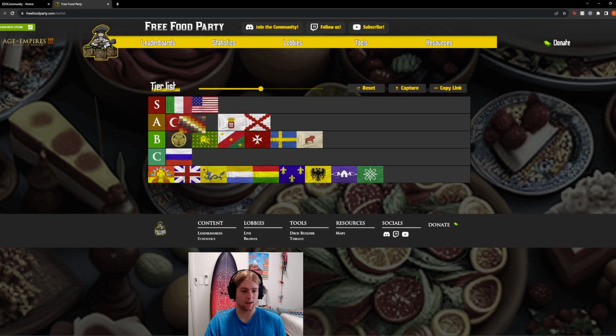I don't think it's S because I'm a firm believer that Inca can be rushed. Inca always likes to boom, or if they're doing an FF, you can rush, and I think that'll always perform quite well against Inca. So yeah, I reckon Inca's top of A.